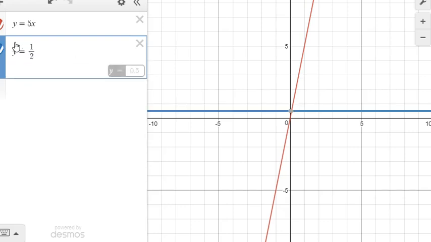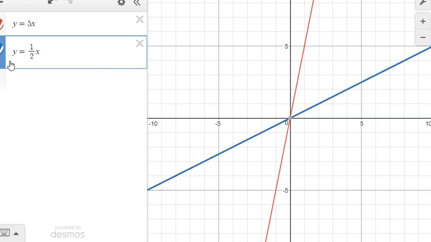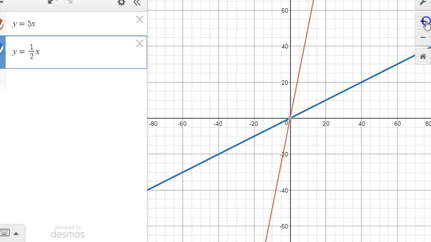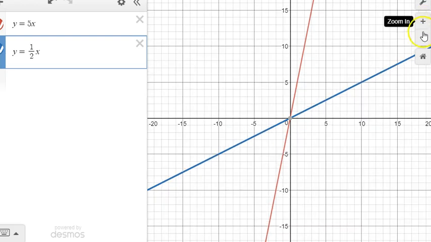So to do 1/2, you just use the slash bar, and then we have to use the arrow over key to go over next to the fraction and then put the x. So it is 1/2 x. So now if we look at this diagram, you can also zoom out if you want, zoom back in, so you can look at it.